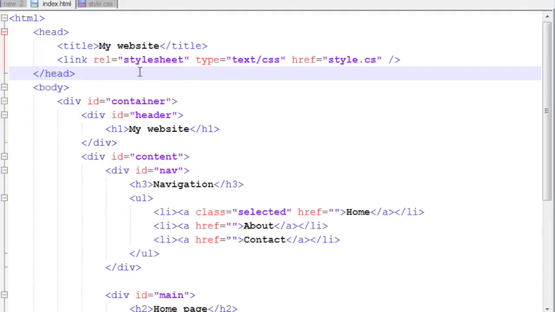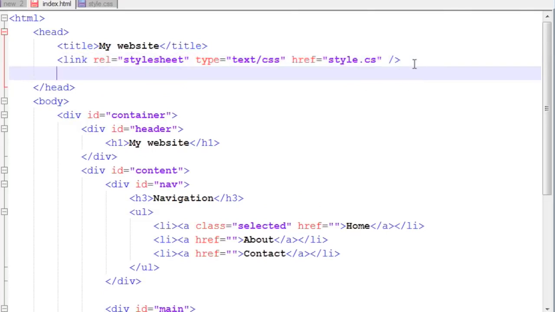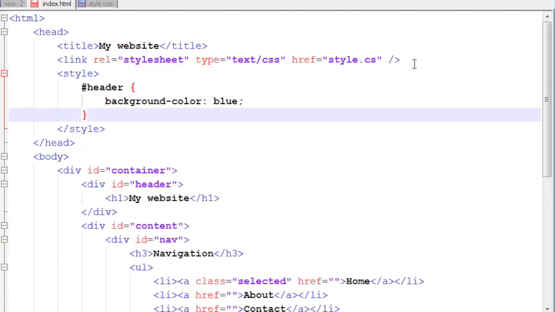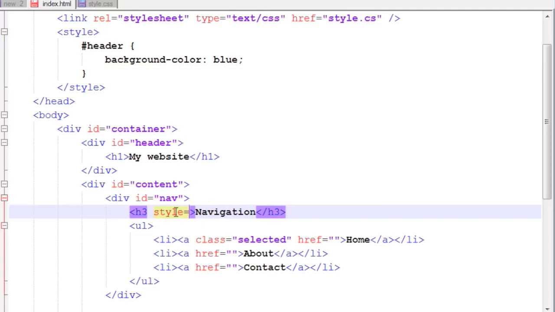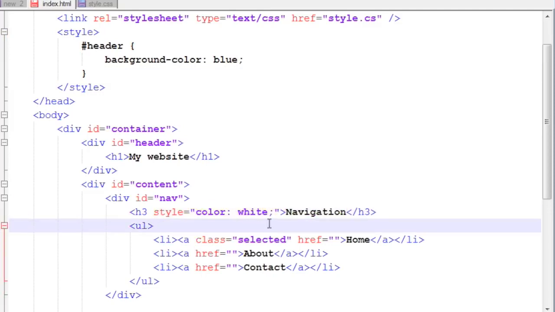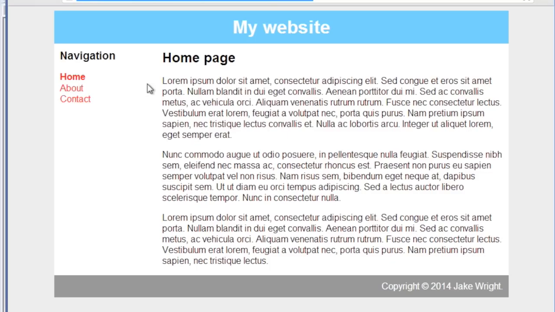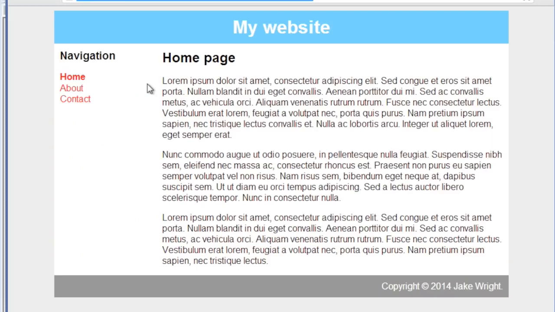One last thing I want to mention is that you don't need to put the CSS in a separate file. There are two other places you can put it. You can put it inside style tags, directly in the head section, just like that. Or you can use inline CSS. You can add the style attribute to any HTML tag. But it's better practice and much simpler if you keep the CSS separate in its own file, so I recommend doing that. Hopefully this has given you a good introduction to CSS, which will help you turn those plain websites into something presentable. Thanks for watching.